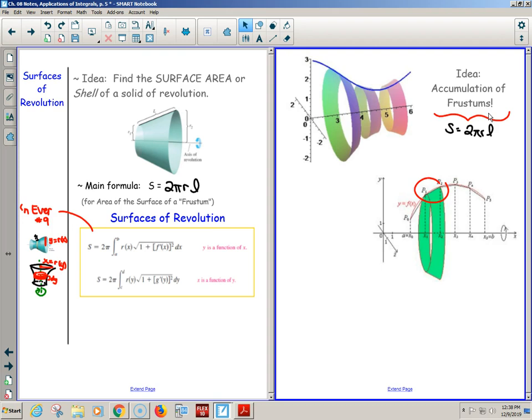So, geometry solved, it's not one you see every day, a frustum. If we accumulate frustums, making them infinitesimally thin, then this whole little linear cutting off of the curve will be just fine, because the error will be eradicated and our exact surface of revolution will be solved for. We just need arc length to be our slant height, ultimately. And if you're wondering what the dx or the dy is, technically that is just, in an awkward way, that's just our... I can't say thickness, it's a surface.